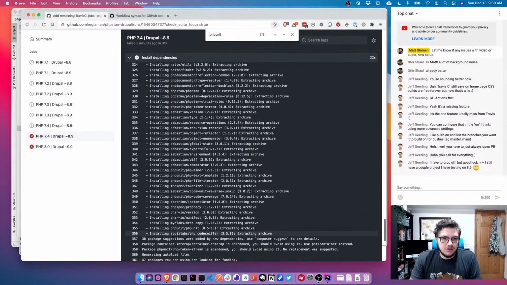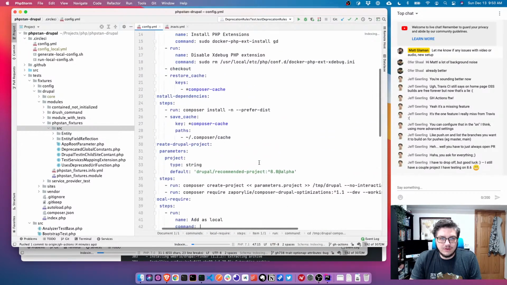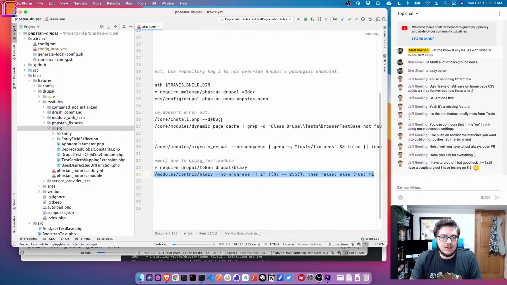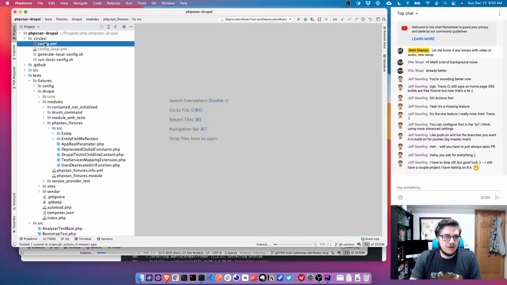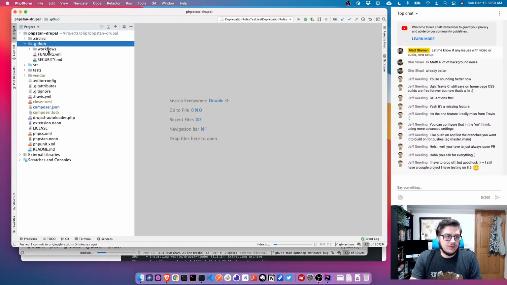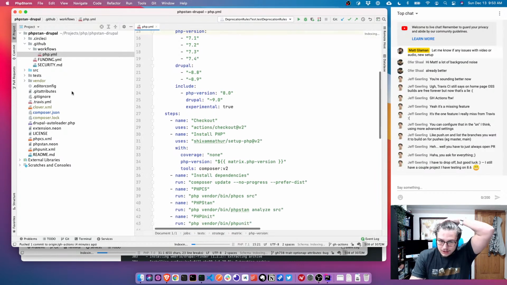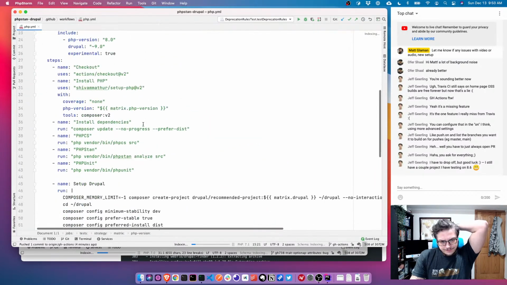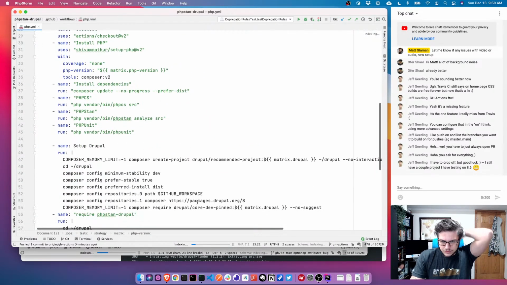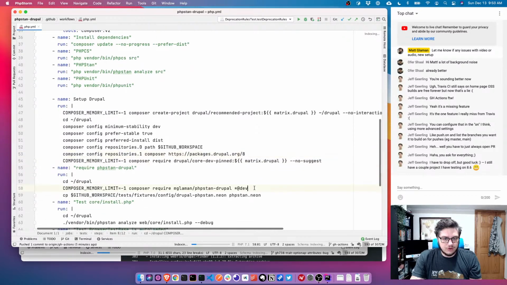All right, let's try to think here for a second. Go back to GitHub to workflows. Okay, so it's installing required dev pinned matrix Drupal, and then it's requiring something here.